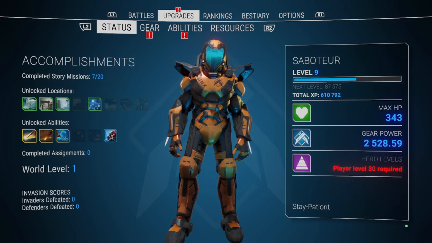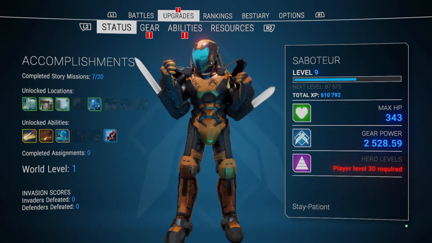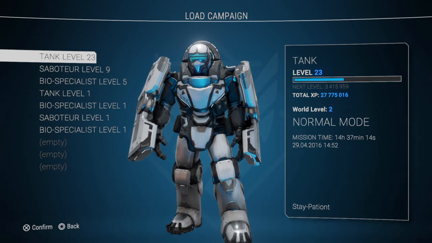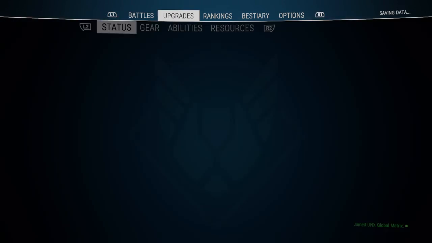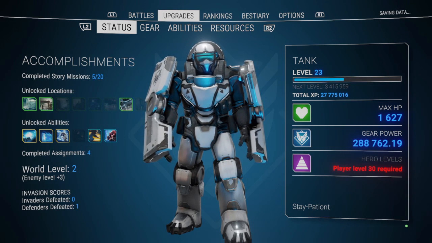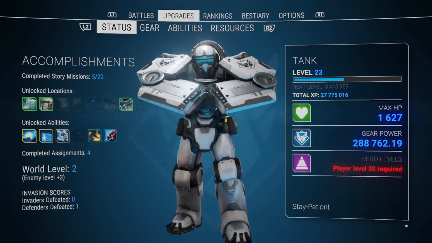So the further through the game you get, the harder it becomes, but the more rewarding it is. Now if you take a look at our upgrade screen here and our status tab, you'll notice in the bottom left it says that we are on world level 1. That means we are still on our first playthrough. Now if we switch across to our Titan, not our Titan, sorry, getting confused with Destiny. Our tank here is level 23. If we go to our upgrades on this guy, you'll notice that we are on world level 2. So we've gotten far enough for it to have increased the enemy level 3 times. We are on enemy level +3.